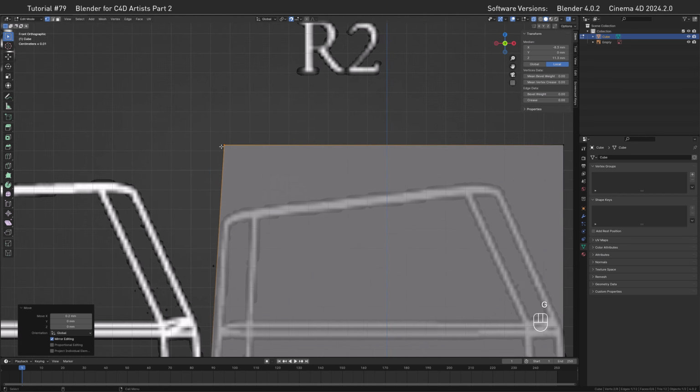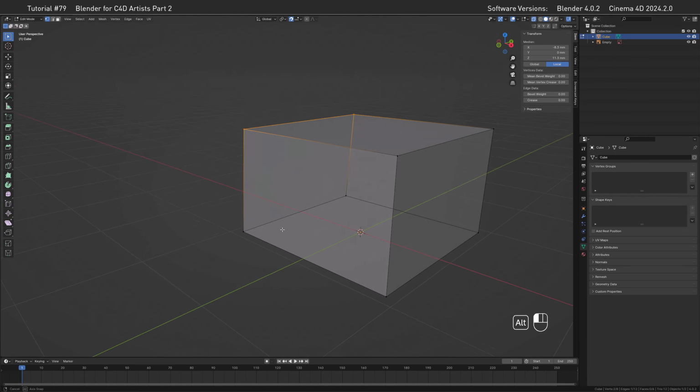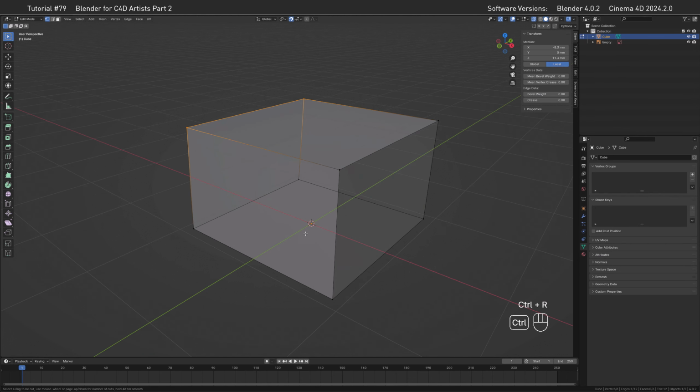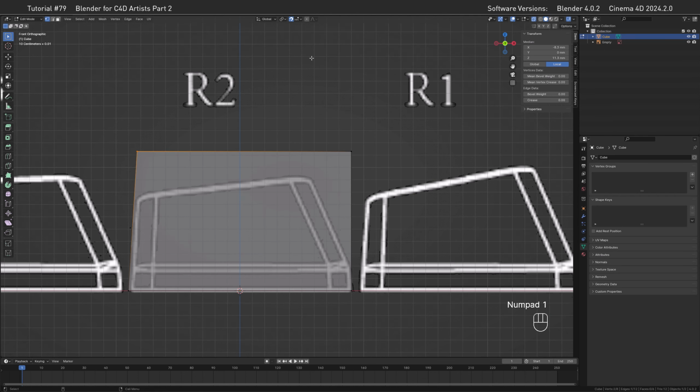So somewhere here. What we want to do next is loop cut around the bottom. So this would be KL in Cinema 4D. Here it is the Ctrl R shortcut. So Ctrl R, loop cut. So click once and then we can move it. But we want to do that in the 2D view, in the side view. So let's redo that. Go into the side view. Actually also turn off snapping because we don't want to move in increments here.